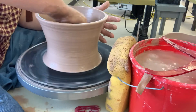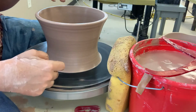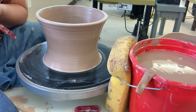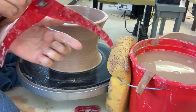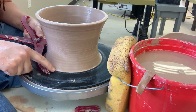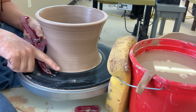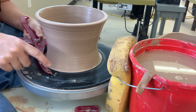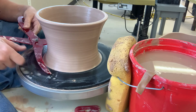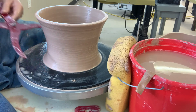Get all of this water away from the edges, and then we'll clean this up with a rib. I do want to take one last look. We talked about how, if you can remember, my disc started almost exactly at this measurement, and so now let's look and see how we did. We've got a little bit of room, right? So it'll come fairly close to my wall for support and to avoid cracking and also slumping when it's fired. It's not exactly right at the wall point. So that's what I meant by I will lose a little bit of room as I throw.